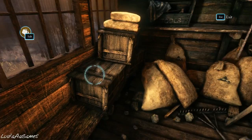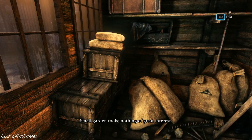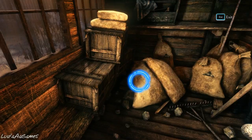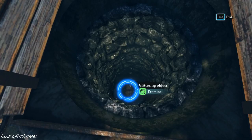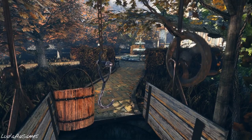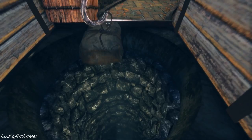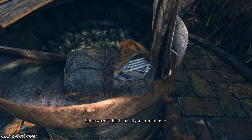This suitcase sounds hollow — it must be empty. Small gardening tools, nothing of great interest. Bags of seed, some empty bags were recently moved. Wait, there's a bag at the bottom — yeah, there's a bag with something in it. The glittering object is either on top of it or sticking out, meaning the bag has a hole in it. Let's attach the hook and use the windlass. Perfect — oh wait, this is not a big bag. Silverware! This is hardly a coincidence.